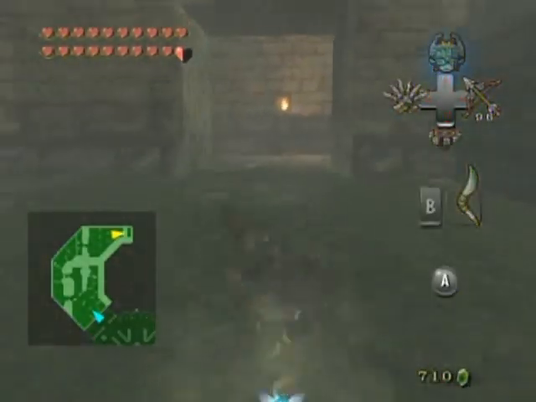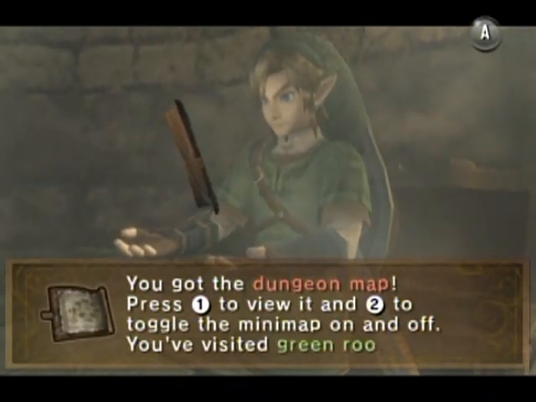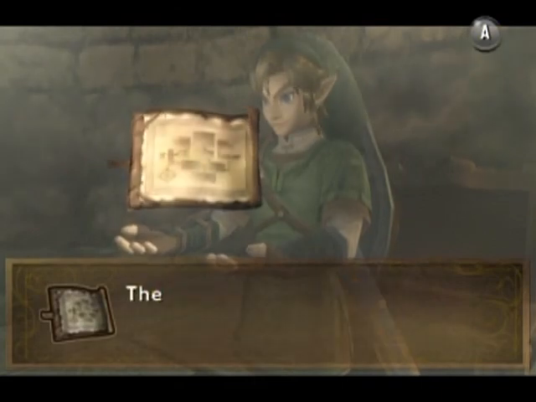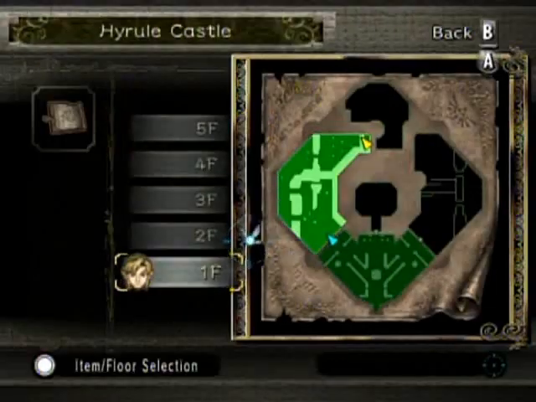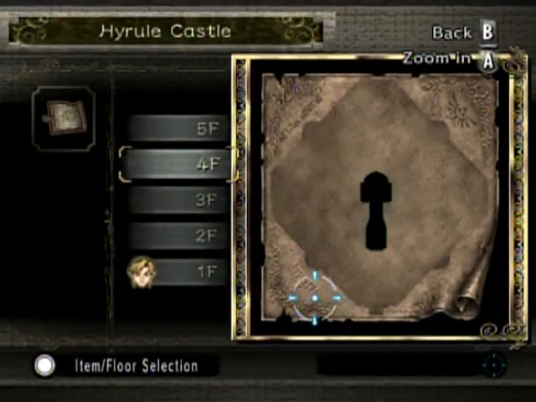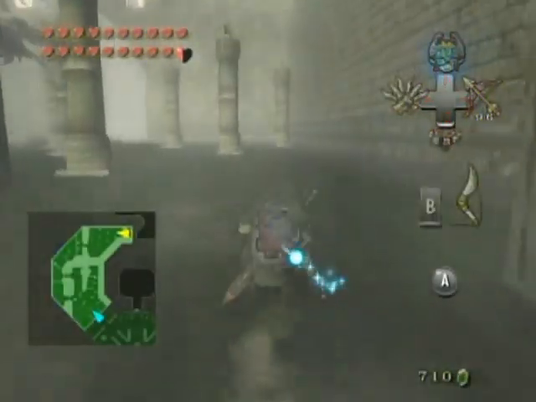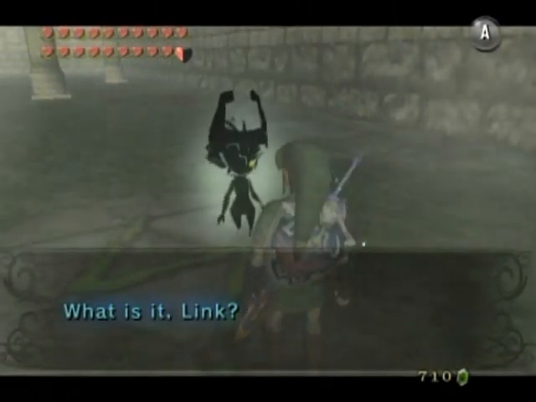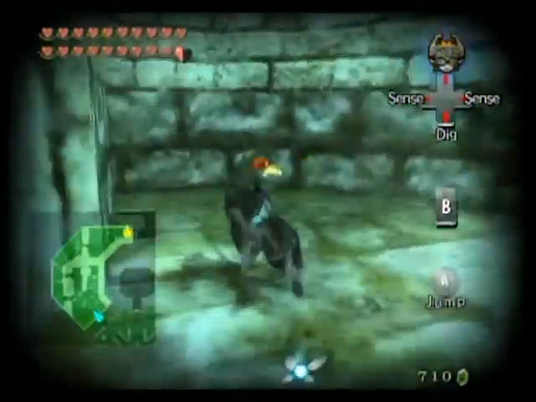There you go. Let's get what's in this treasure chest. And it is something we want. It's the dungeon map! That's why I went down this route first, because I knew the map was here, and I'm lost without the map. This dungeon is pretty large. Just saying. So this is going to take us a little while, but that is to be expected, because this is the final dungeon in the game, after all. It is going to test you on everything!